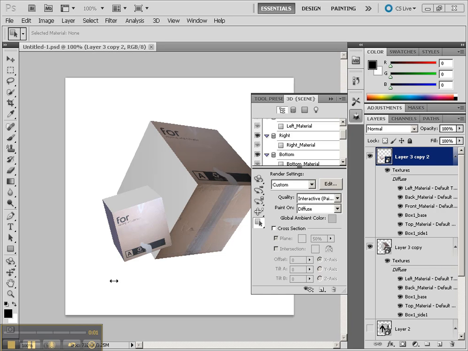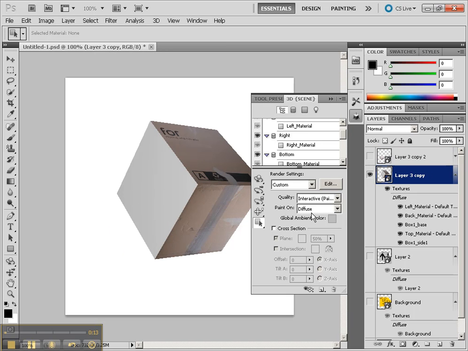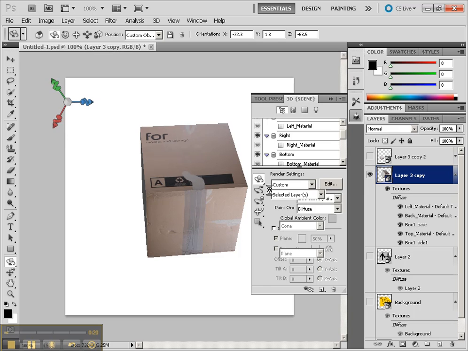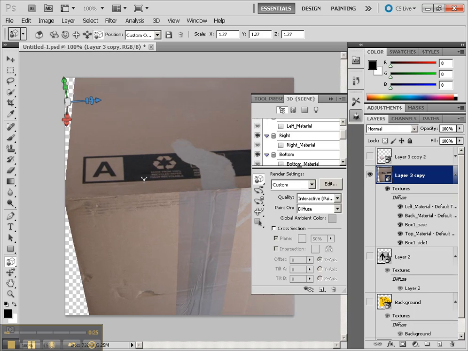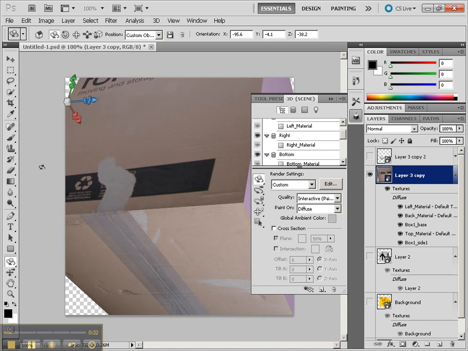In this tutorial, we're going to take a closer look at what we can do with materials with our 3D objects. So I'm going to just choose one 3D object to be looking at. Right now I'm just going to use the layer 3 copy, that first one, the larger box, and I'm going to move it around so I can see it a little bit bigger, and I'm also going to scale it because I really want to be able to see really close what's happening here. So that's good enough. We can really see that object now.